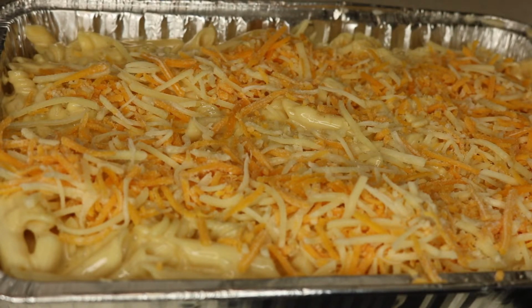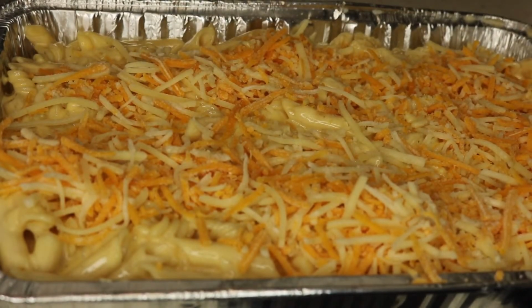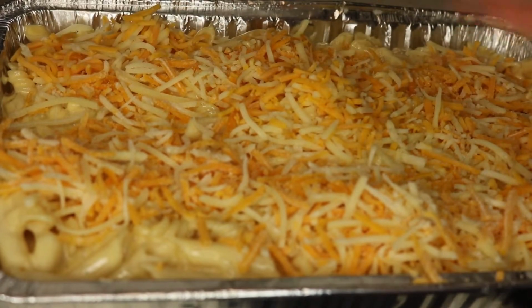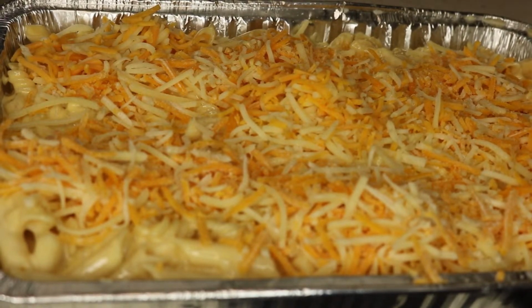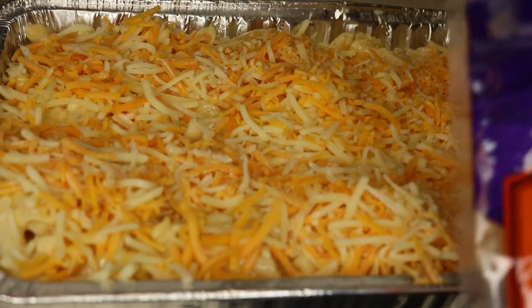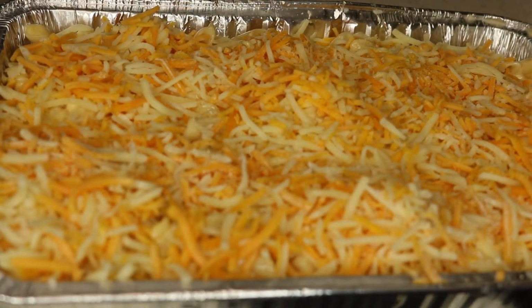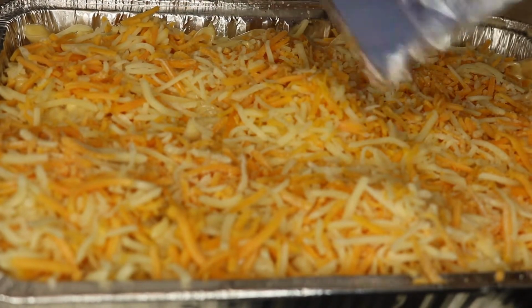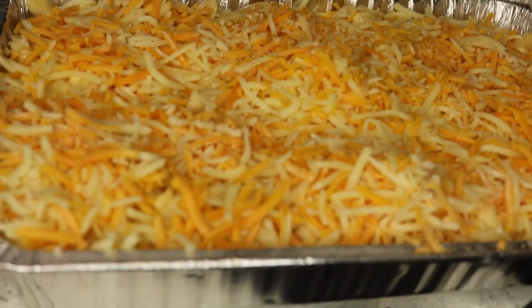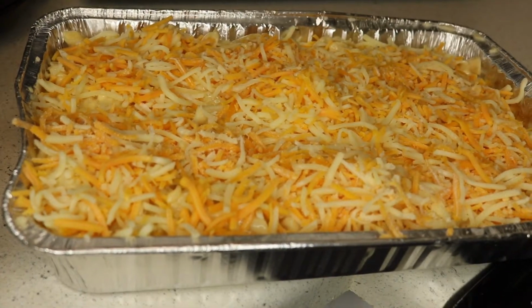So now we're going to go back in with the mild cheddar and Monterey Jack cheese, shredded. And we're going to add that to these corners that you see that don't really have any cheese on it, or it's looking kind of sparse, or whatever the word is, you know what I'm saying? We're going to add that, making sure there's cheese on the entire top of the mac and cheese, so it can bake nice and crisp up nice, get golden brown. So yeah, you guys, added those two cheeses, and then you can see how everything is evenly coated on the top. So now we're just gonna put this in the oven to bake for about 30 to 35 minutes.